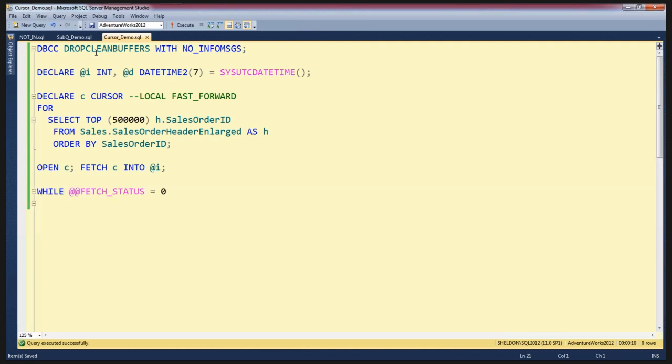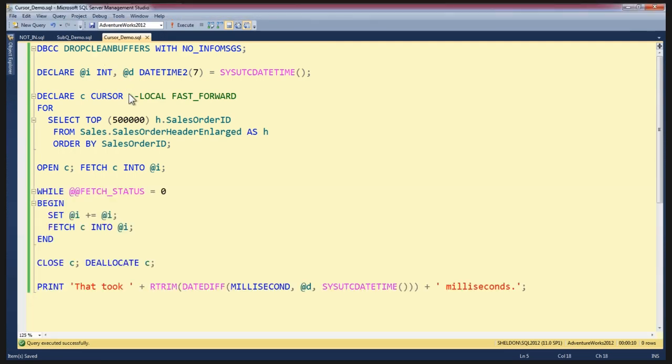So now let's see what happens when we add a couple of keywords to the cursor declaration. So instead of global, I'm going to make the cursor local. And that just prevents the cursor from being exposed to outer scopes. So if this was in a stored procedure, the caller would be able to reference the cursor if I didn't use the keyword local here. So it's kind of like a temp table, right? If you create a temp table inside of a stored procedure, the caller can reference that temp table after the stored procedure is finished, unless the stored procedure has explicitly dropped the temp table. This local keyword is essentially like dropping the cursor as soon as you've closed and deallocated it, instead of leaving it open and leaving it referenceable by outer scopes.